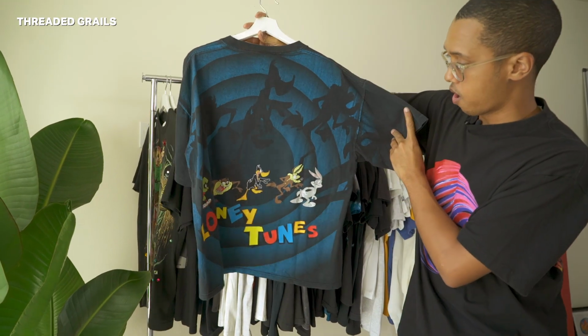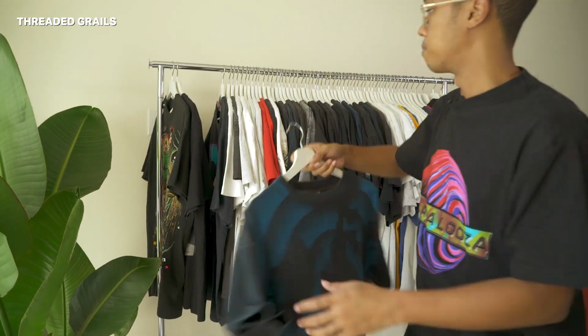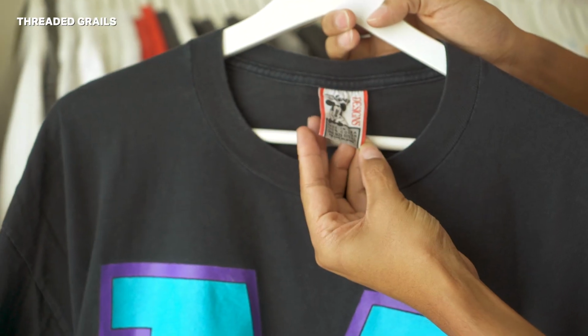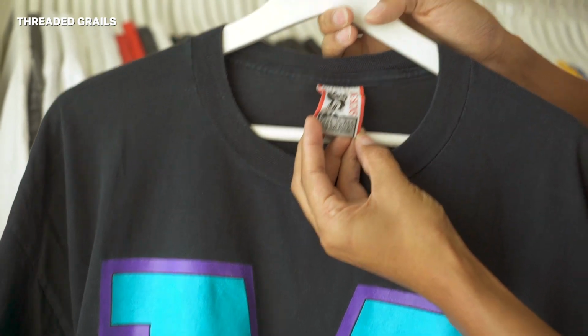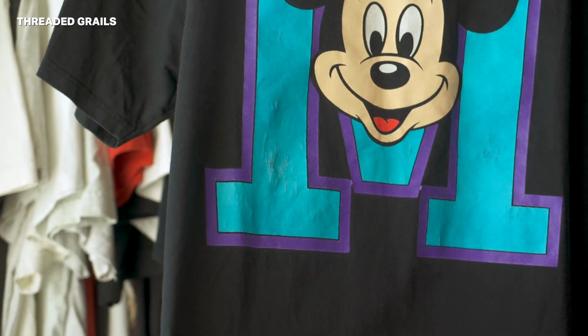We go all the way around, same design on the back, super fire, single stitch right here on the sleeve, and it's double stitched right here on the bottom hem. This is one of my favorite tags right here. This is the Disney Designs tag. This is a 90s Disney tag, made in the USA, 100% cotton, and it's a one size fits all. One size fits all is usually like an XL, with a really nice 30, 32 length.